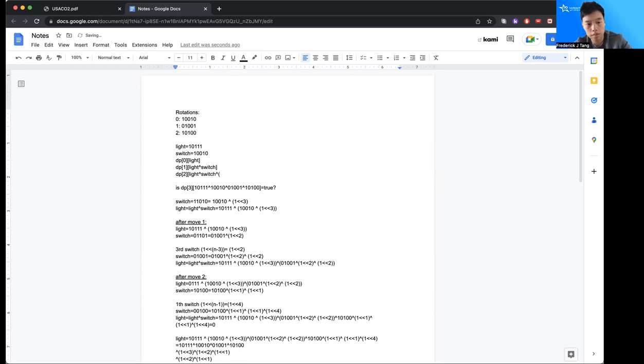And then you XOR with the rotated switch. You XOR with this thing. And then this is not possible. And then we finally do, is this possible? And then you just rotate again.